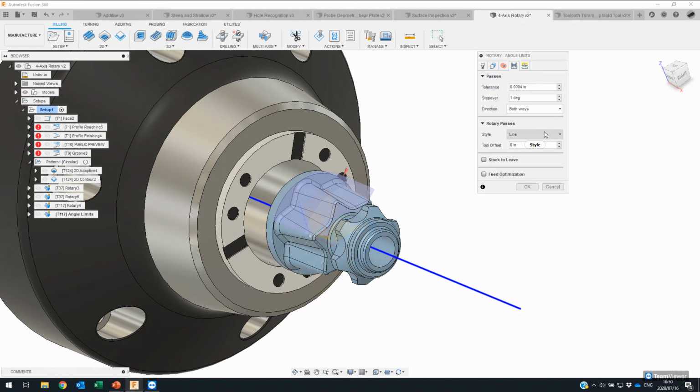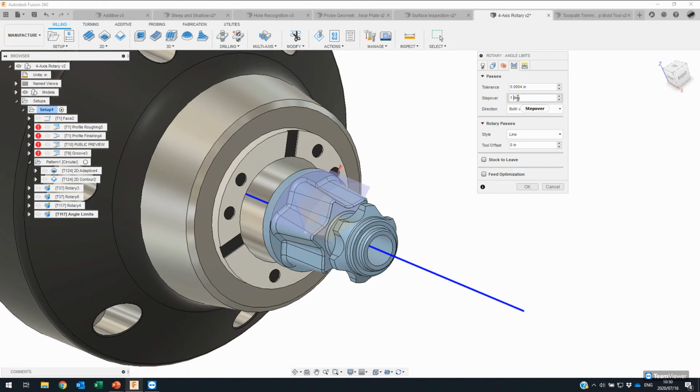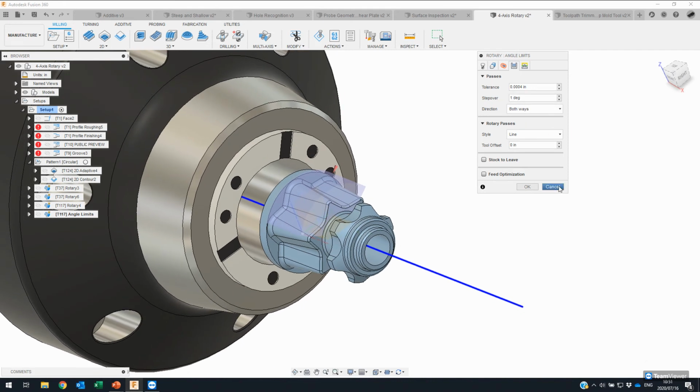But if we look at passes, we have options here for changing the style to spiral, line, or circular. There is also the step over on the component as well. So this A axis will rotate 1 degree and then the next line will be machined. The smaller that angle, the better the surface finish, but obviously the longer it's going to take. So this will do 360 passes around the component.